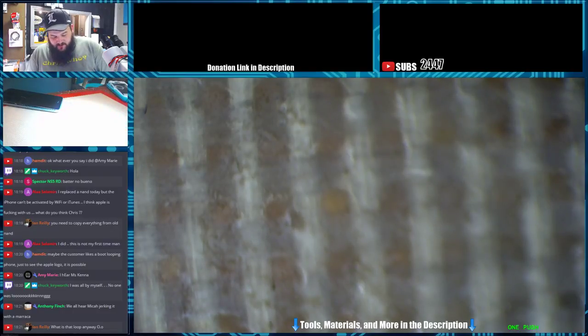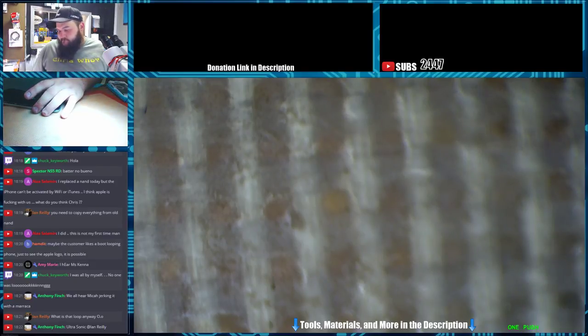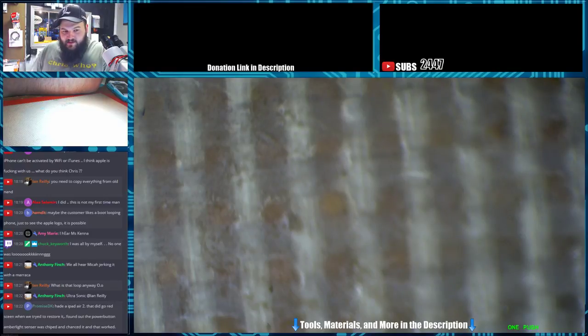I had one earlier today that was doing this, that was looping, and it was battery also. They sent it in for TriStar, but TriStar was fine. Maybe if I let it loop long enough, it'll get enough charge on the battery to actually boot up. What is that loop anyway?